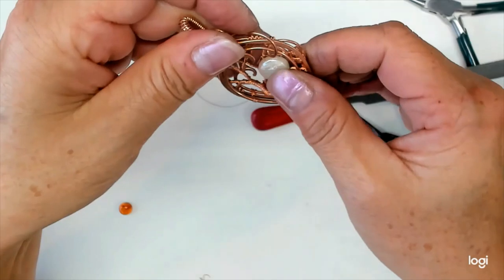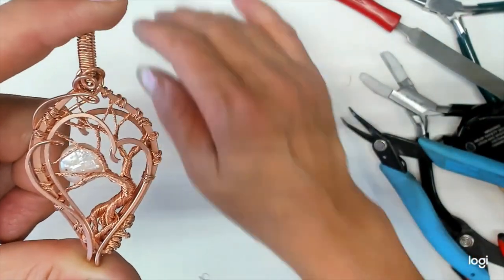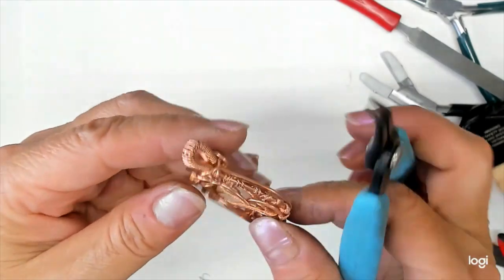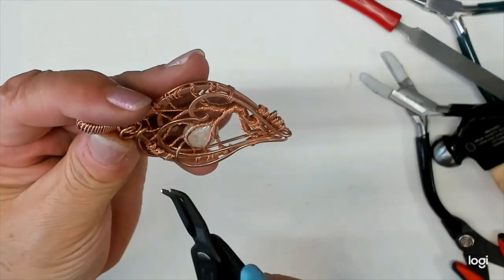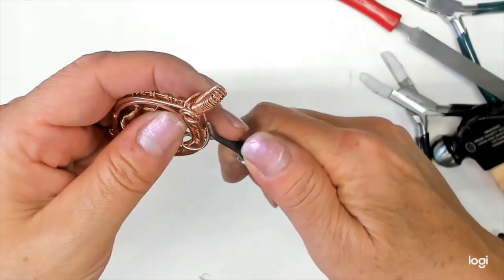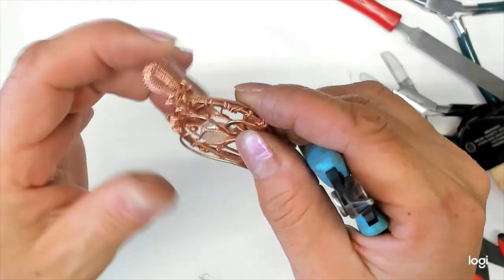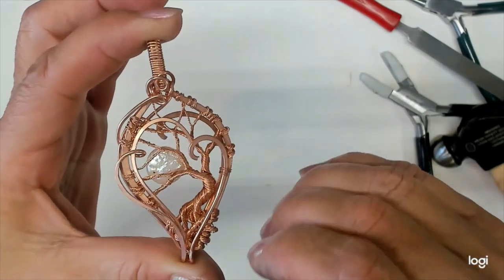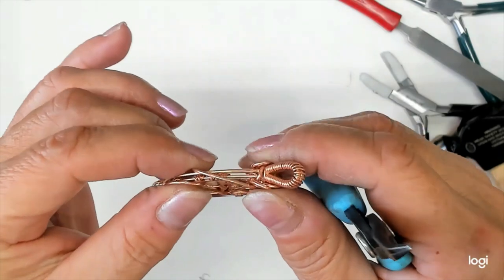So that's pretty cute — we just did this add-on curly Q wire and we hammered it down, and that looks pretty sweet. I might tweeze this up here a little bit — use your pliers but don't pinch anything because it's the front. You can make some elegance, some nice flow — that's what it's called. Here's my little end — just tuck it all back and make sure there's nothing pointy. Add a couple of little beads there if you want, or a couple up here, or none if you don't want to.